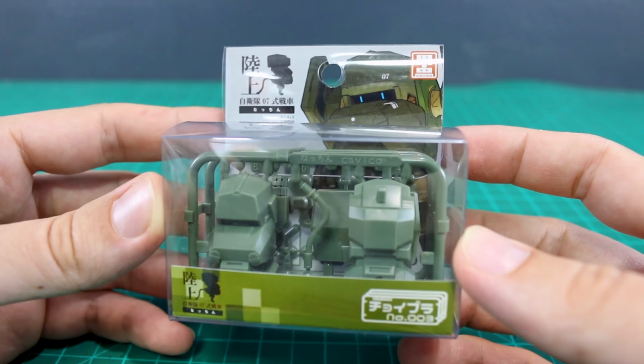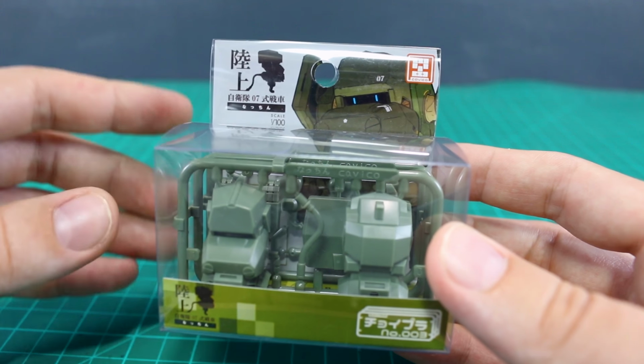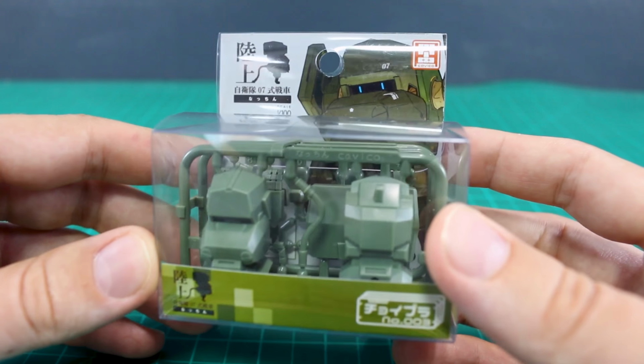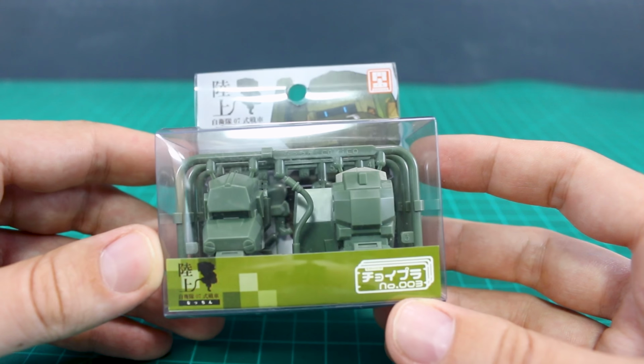Today we're taking a look at this really cool little model here. This is the Japan Ground Self-Defense Force Type 07 Tank Natchin. This is made by Cavico Models, and this is number 3. It's the third model that they've put out.